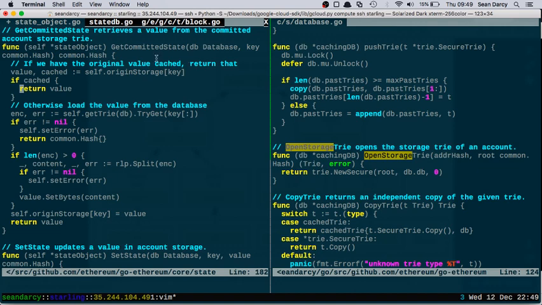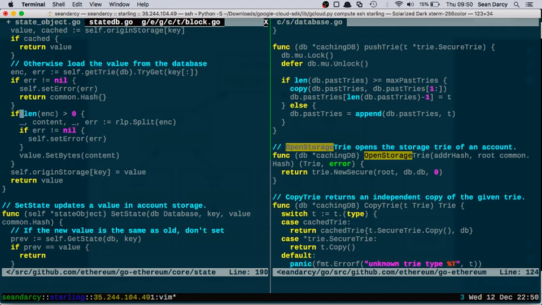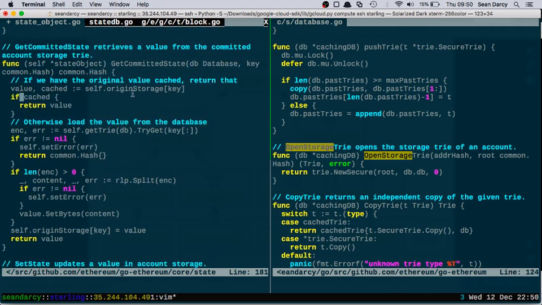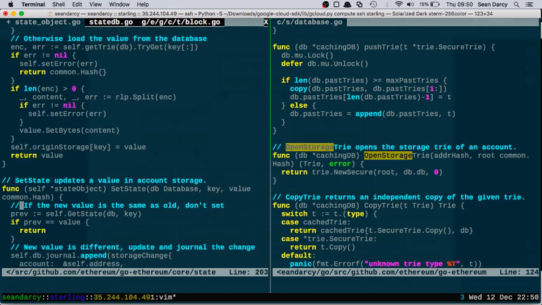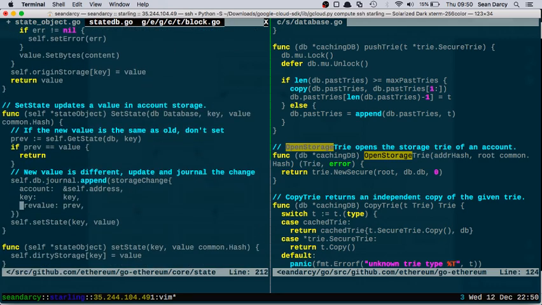If we have that cached, we already return it. If not, I'd actually go and find it. So it is a hash. So that would return a hash. Not sure. We'll have to dig into that later as well. On the big list of things we're doing later.